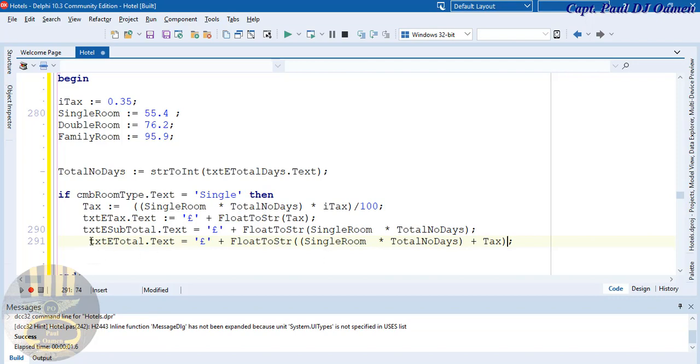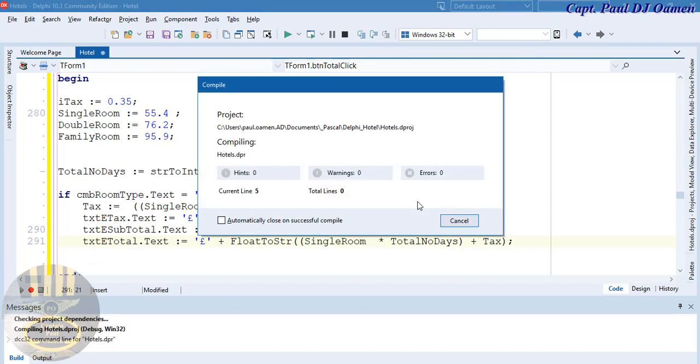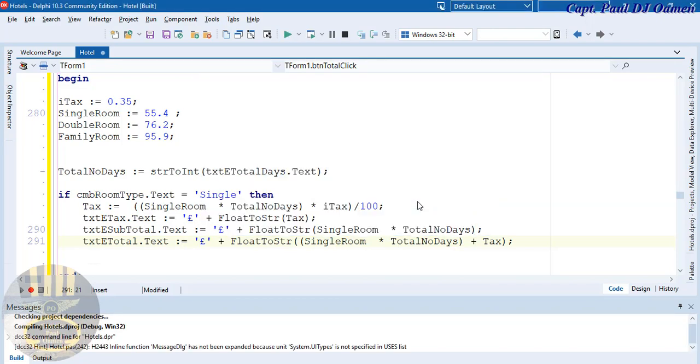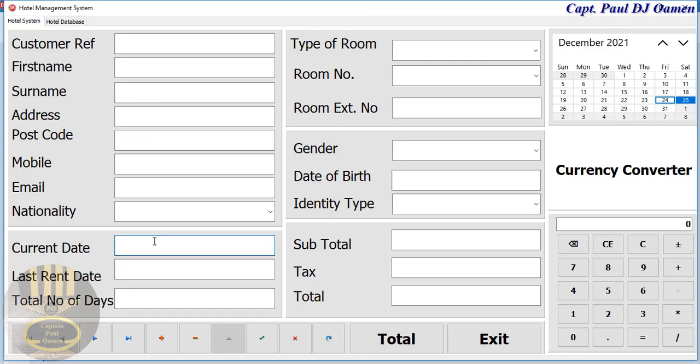Alright, so I'm going to try that out now. Let's just see how that's going to work. Save that first and let's hit run. Oh, hold on. Let's enter semicolon here and here as well, else we will end up with an error. Okay, let's see. I hope it is all taken care of. Okay, let's run. Alright, no error. Okay, I'm going to select new and let's enter today's date.